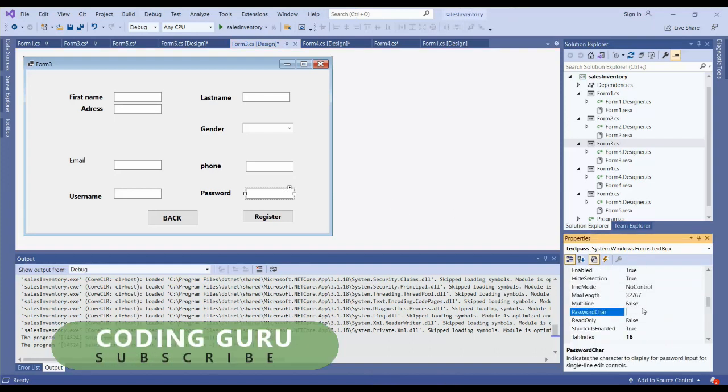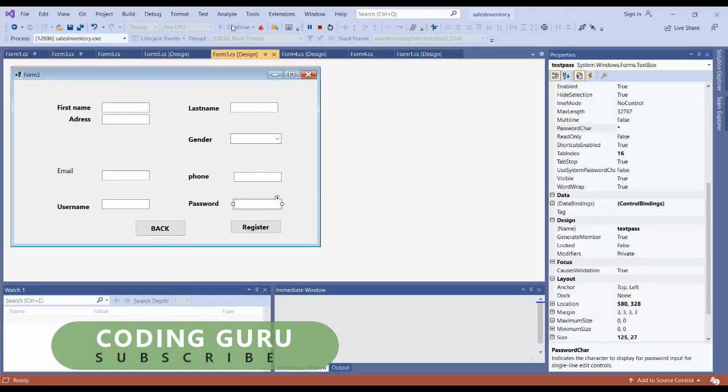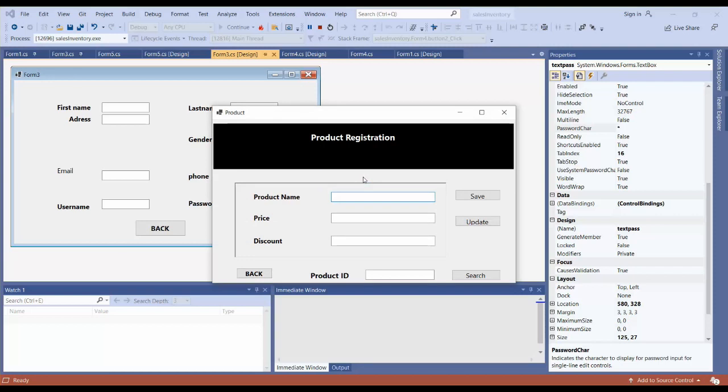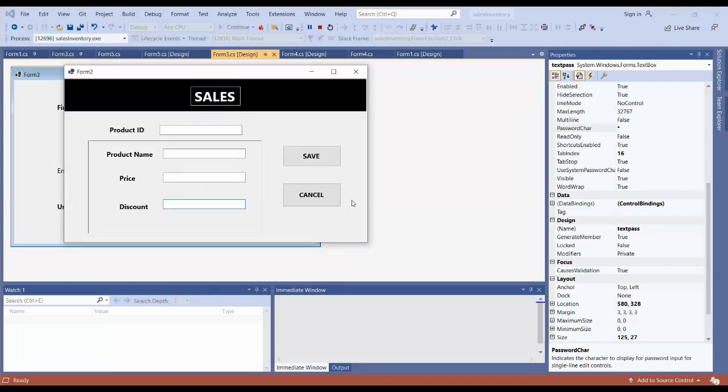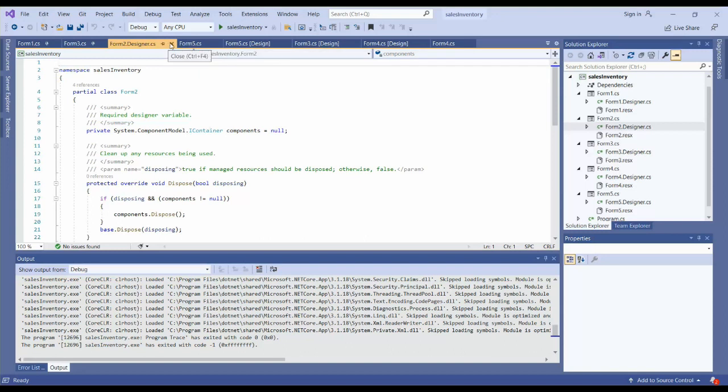Here the registration form, login form, product and sales forms are almost completed. Let's check. First of all, we enter some random data and log in. I faced many issues while rendering this, and it gave me a lot of errors. Now we are checking it and changing the properties and colors.